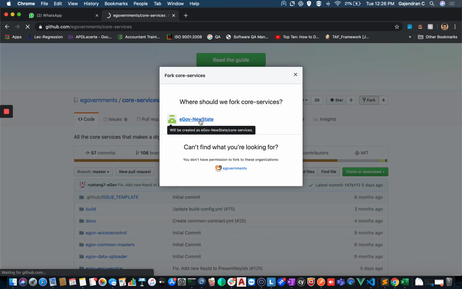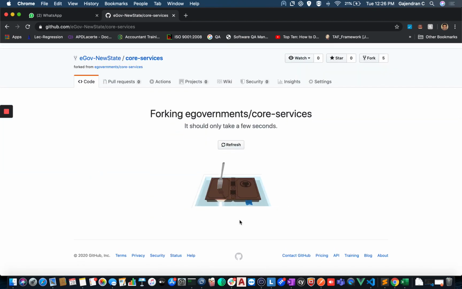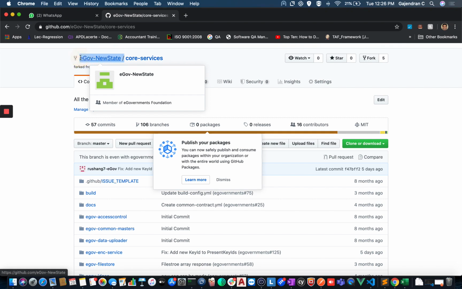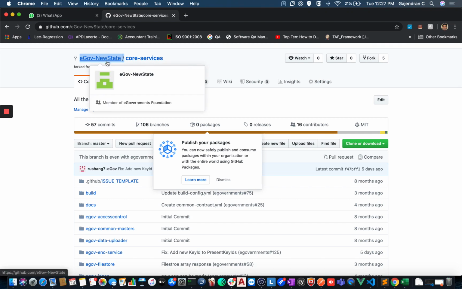Let's say I'm a new state and I just want to fork this. It need not necessarily be a state. It can be any open source community, partner ecosystem, or state ecosystem.